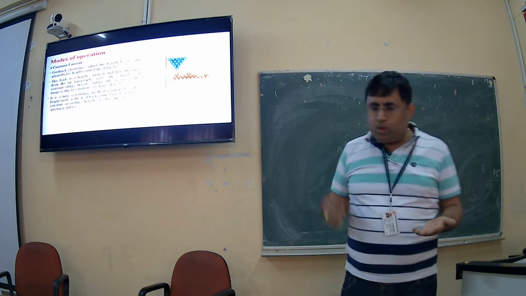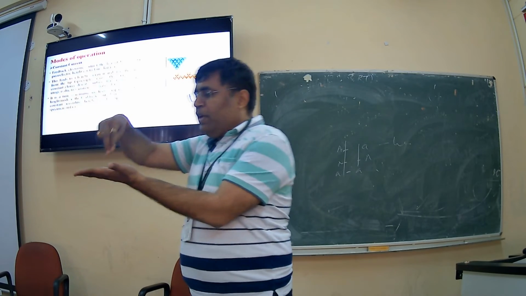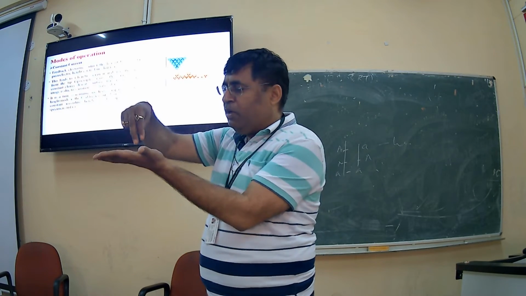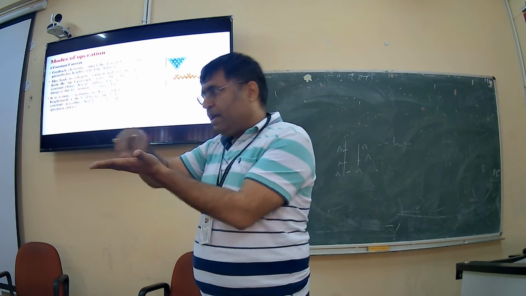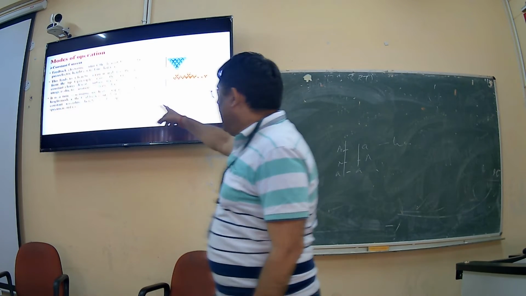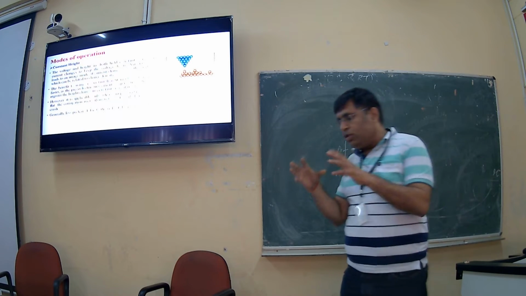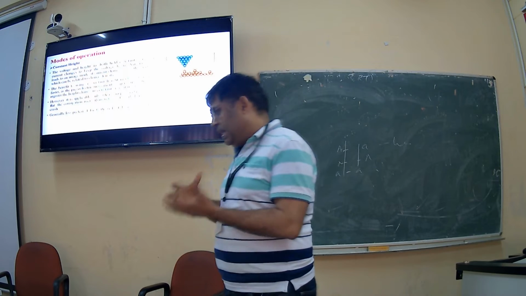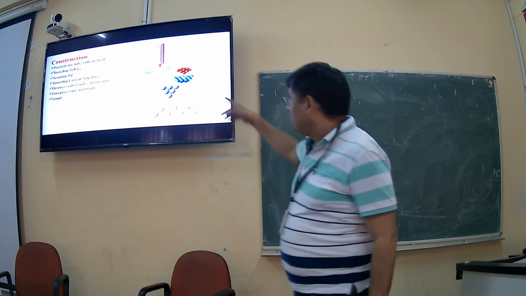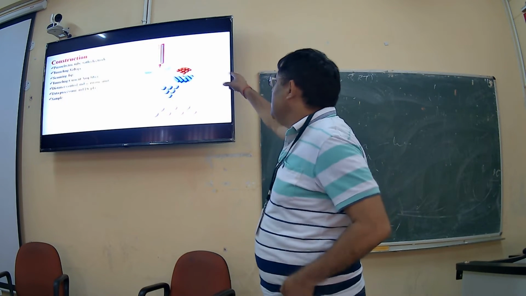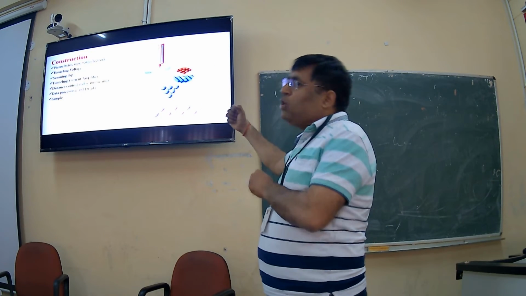So there are two modes, where either you should keep the constant current. So if you keep the constant current, then what it will do, to keep the constant current, your tip will go up and down. If you have a rough surface, tip will be up and down. So there are two ways, either you can keep the constant current. So here, if you keep the constant current, then what will happen? Your tip will be up and down, so that the current can be constant.